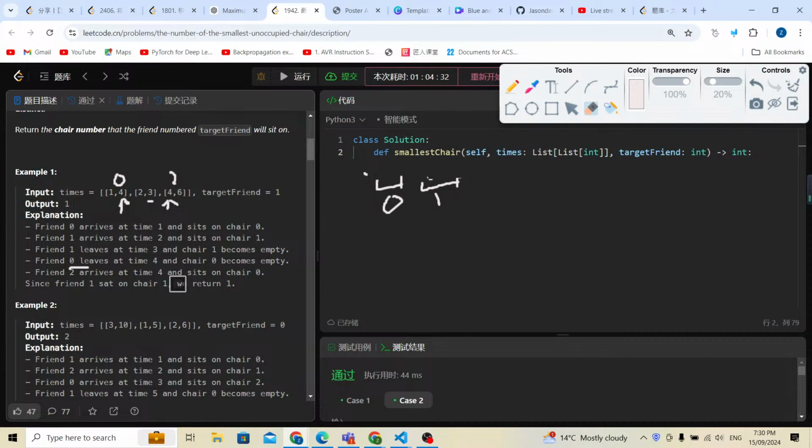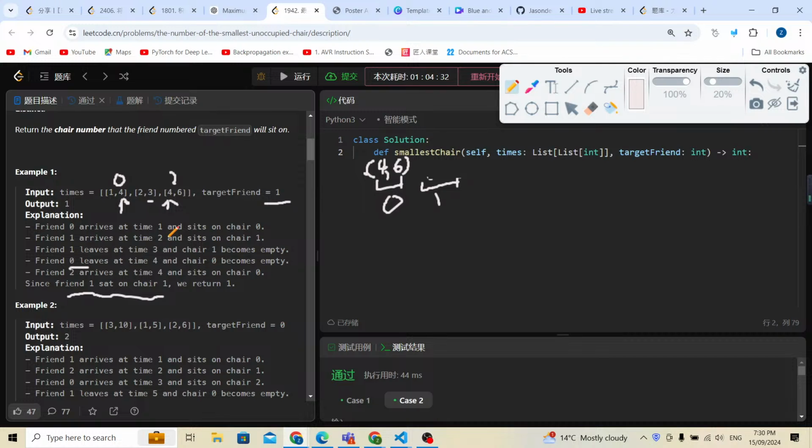And friend 2 arrives at time 4 and sits on chair 0. So friend 2, with this arriving time and leaving time, will occupy seat 0. Since friend 1 sits on chair 1, we're going to return 1.